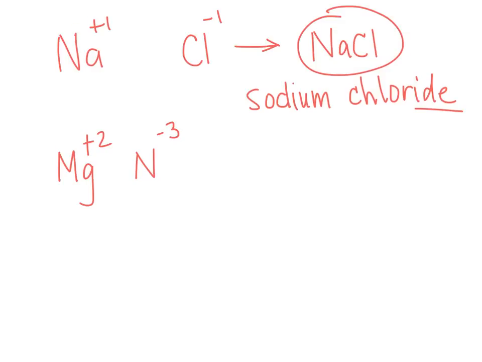So then what is a common multiple of 2 and 3? 6, right? 6 is a common multiple. So then let's take a look at the magnesium. If magnesium is plus 2, in order to make that equal 6, we need 3 of those, right? So we would use a subscript. Okay, now we're going to add subscripts to it. So 3 times 2 is positive 6. And then we know this nitrogen is -3, so that means we need 2 of those to equal -6. So then we have positive 6, -6. See how that equals 0?